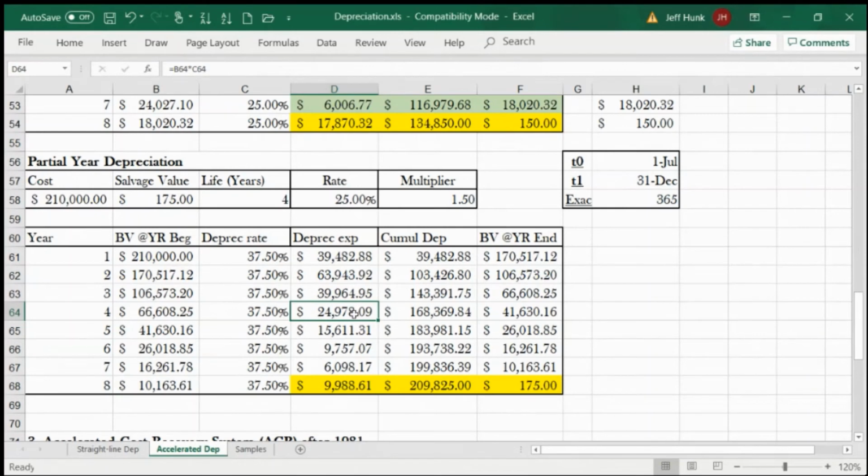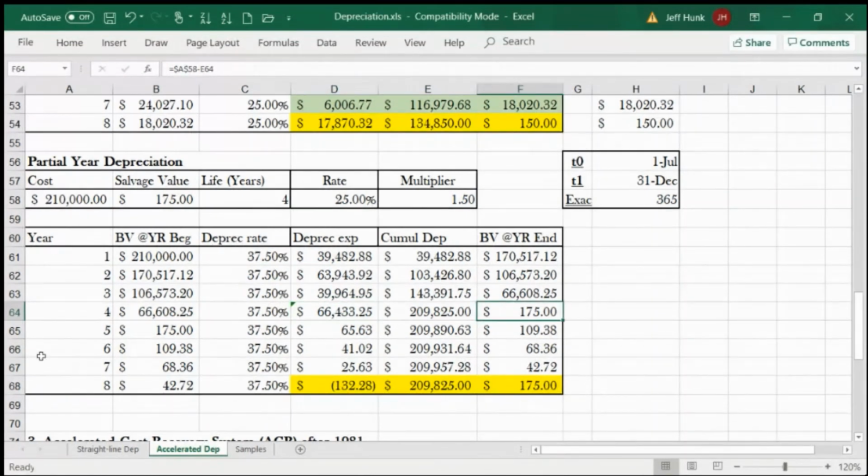And here, each year is going to be like this. And then here, it will have to be not this, but the difference between this and salvage value. So in year 4, this has to be exactly this. And then it should stop here.